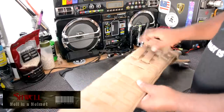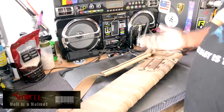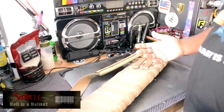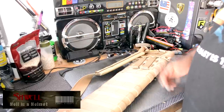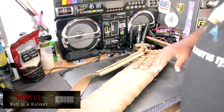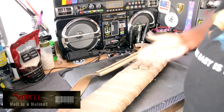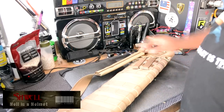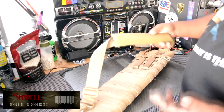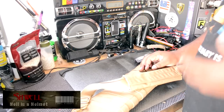You got MOLLE straps here, MOLLE straps there, and the MOLLE is there so that you can actually attach this to either other gun bags with MOLLE or chest rigs like plate carriers and vests that have MOLLE attachment points. It's switchable from side to side depending on which side you want to run it on, left-handed, right-handed, high, low. You have MOLLE top and bottom, so you have a lot of mounting options. It also comes with a shoulder strap, which is removable, and it's a great touch. Again, I paid $19.99.